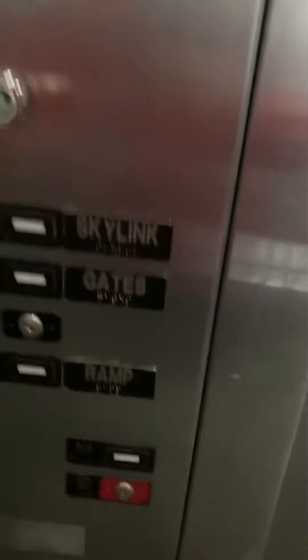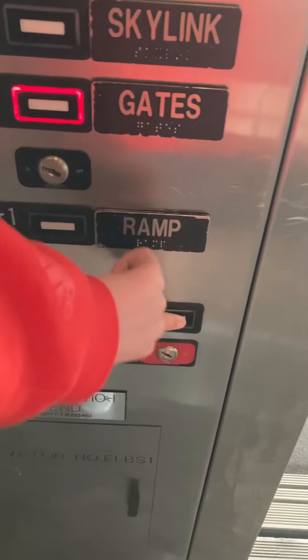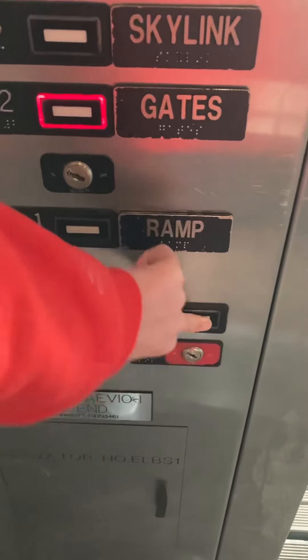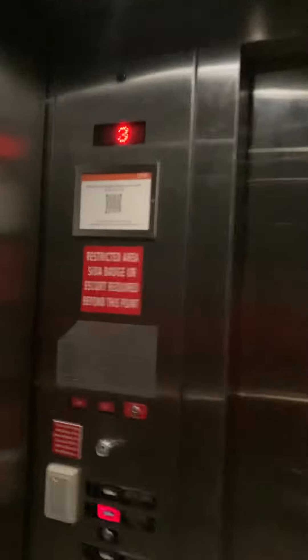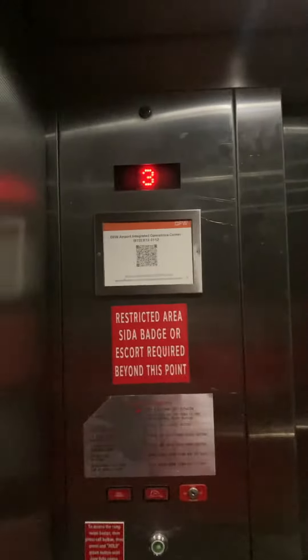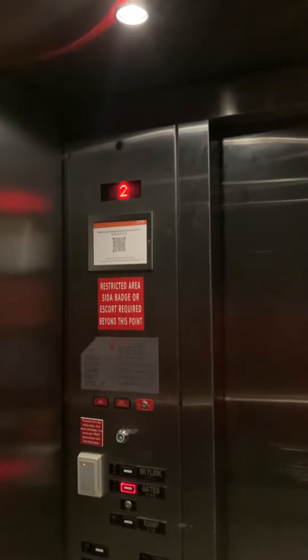Series 220 Kone. Very slow amount of space traction. Made it safe from the Bluegrass Airport to DFW Airport Terminal B, just like the other ones. And this is the last elevator I'm going to be filming for the Skylink for this trip. The one I filmed this summer is just going to stay on Instagram in a spot.